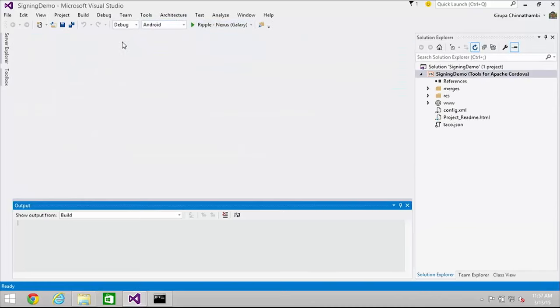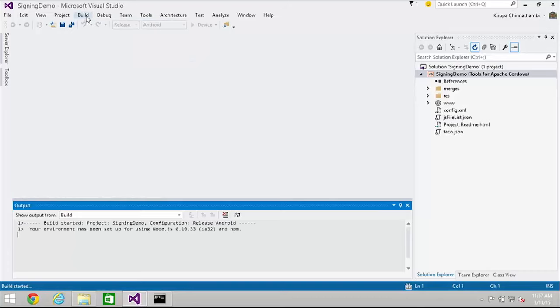The first thing we're going to do while the project's getting created is, in the debug toolbar, we've seen lots of examples of being able to change the platform and the target device or simulator or emulator you're trying to deploy to. What I'm going to do right now is change the solution configuration from debug to release. And without doing anything else, let me just point to a device. Let me build my application. And I do that by using the build menu's build solution command.